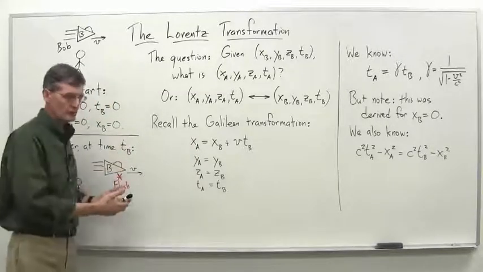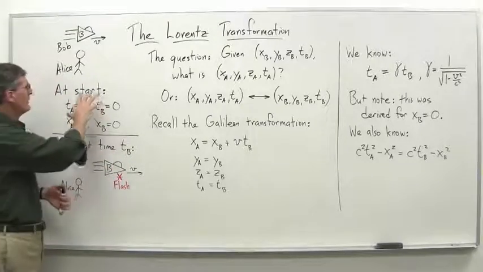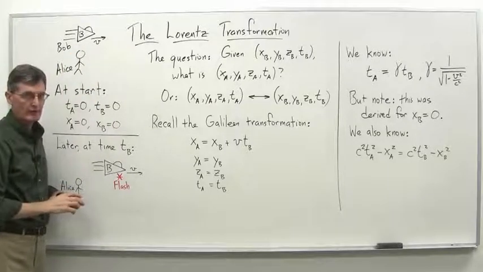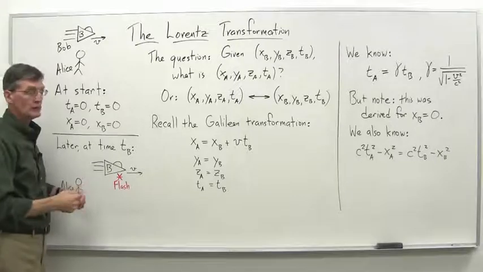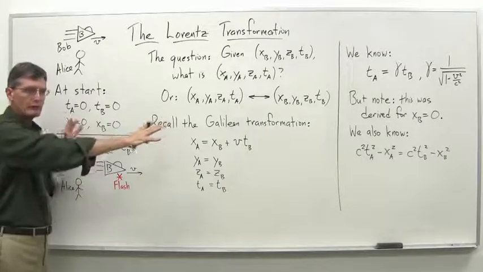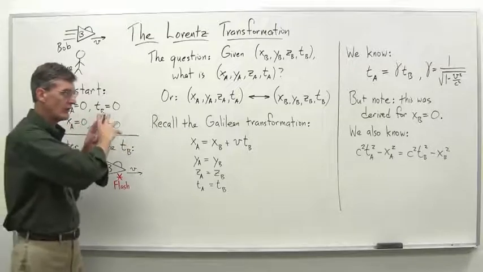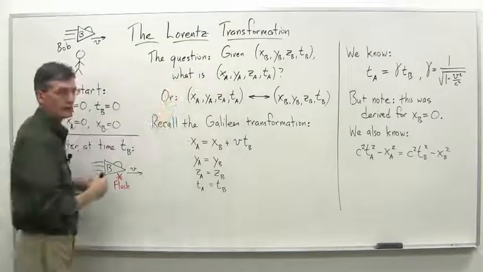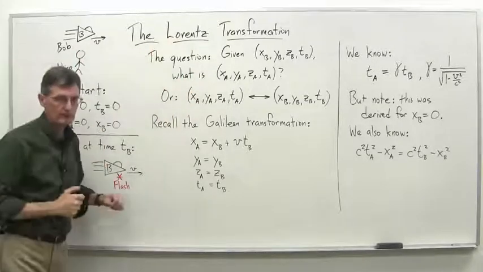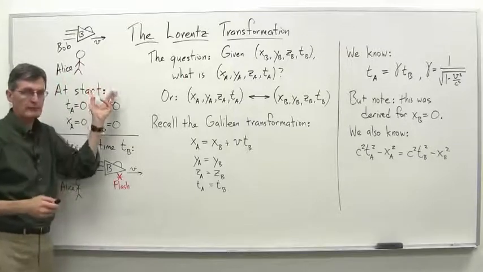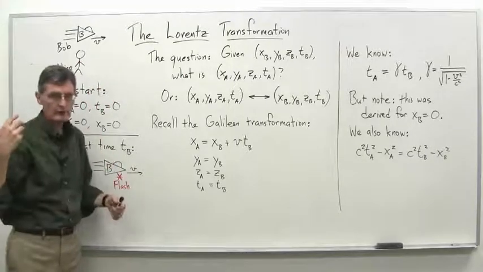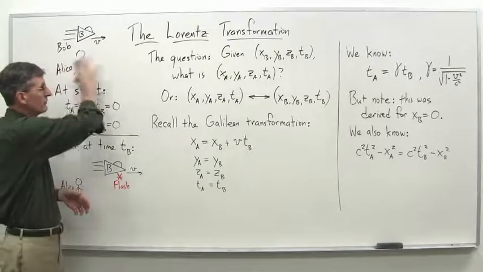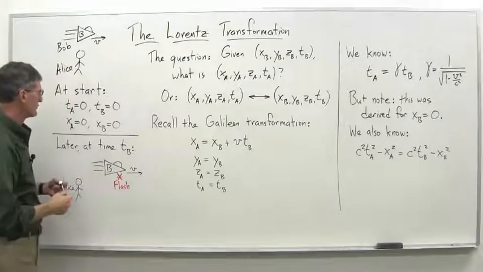So the Lorentz transformation. Let's just remind ourselves about Bob and Alice here. This time we'll have Alice stationary, Bob in the spaceship going at some velocity v. Of course, each of them has their frame of reference. Remember the props we've used before, perhaps a spaceship and the lattice of clocks. So we can imagine Alice with a lattice of her clocks all synchronized, Bob with a lattice of his clocks all synchronized. Remember, in Bob's frame of reference, he's stationary. Alice is moving in the opposite direction behind him. Alice, in her frame of reference, is stationary, and she sees Bob moving with velocity v in that direction.